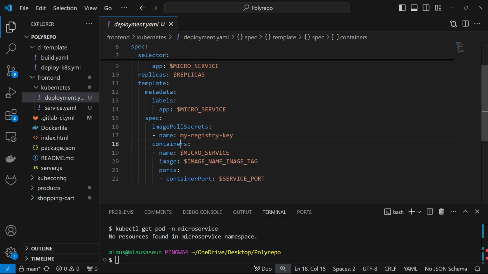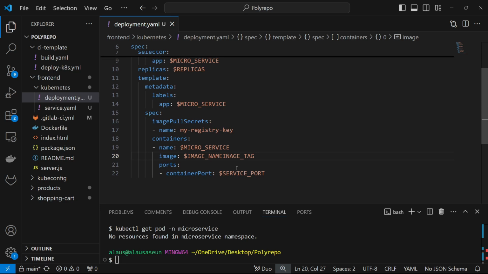And then for the container also, we have the main parameterized. It's the microservice name, the image name. Image name, that should be colon tag. So image name colon tag, and this should also be a variable. Image name, and then image tag. That should be a variable. So I think that was a mistake there, and I think I've corrected that. So image name and then image tag. For the service port, which is the container port, we're also using some variables for that. The same thing also with service.